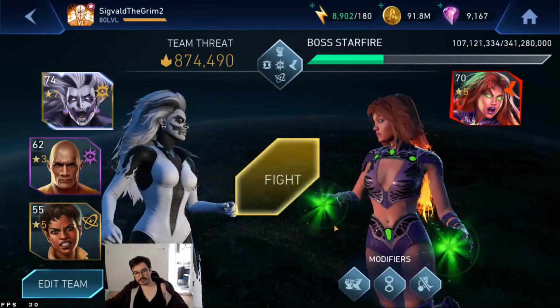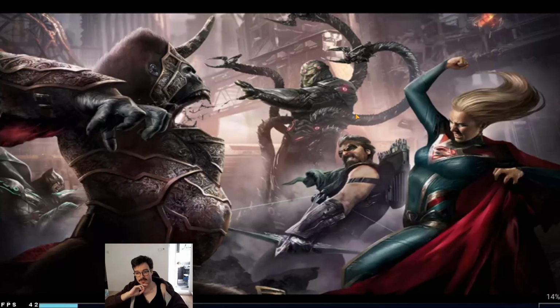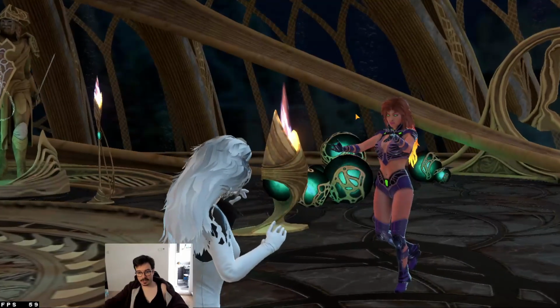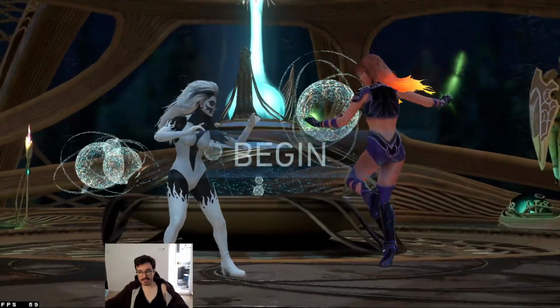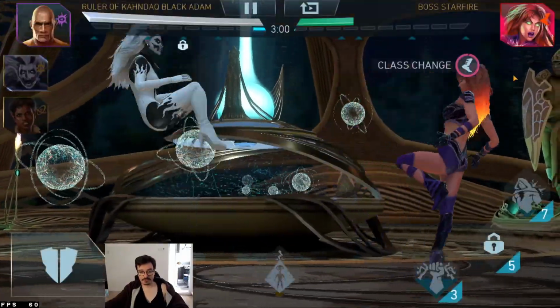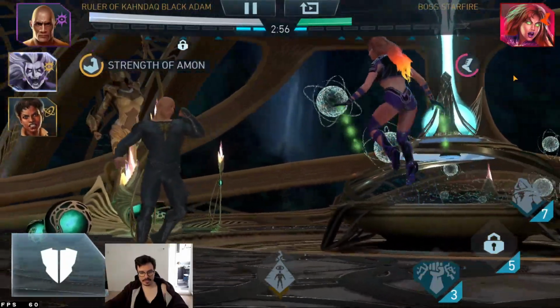I'm going to hopefully kill Starfire with this team. Got the Revenge with Puppet, got the Black Adam with Twin Blade, so he does his percentage health damage faster and he has some armor pierce from that, and have the Crown of Vixen. Okay, let's calm down a bit.